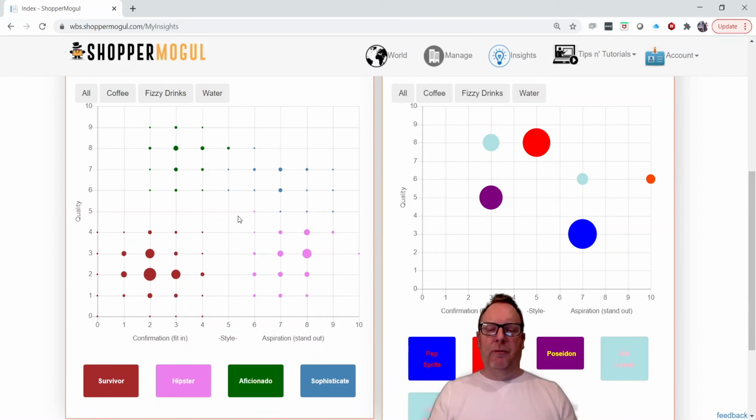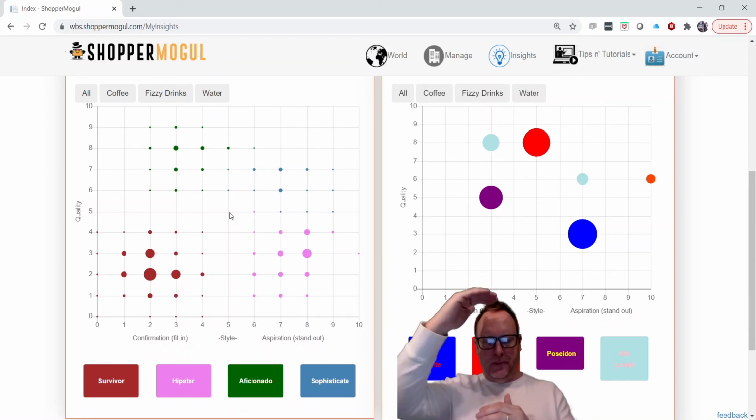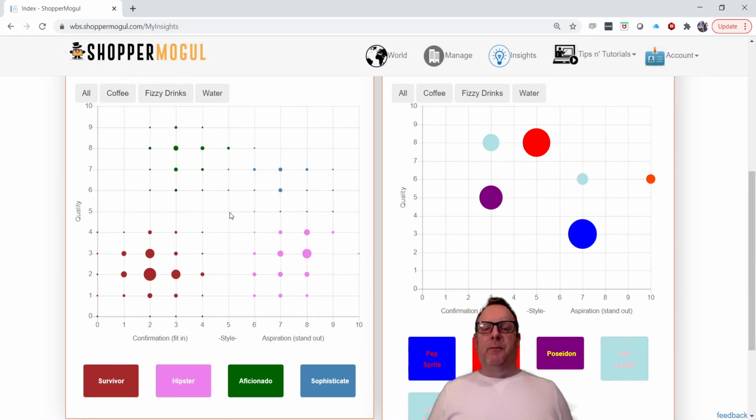What you'll see very little of is demand right in the middle of the chart. So if you go to the 5-5, there is almost no demand there at all. As the saying goes, there's only one thing you find in the middle of the road, and that's dead animals. So when you're thinking about how to position your brands, think about which group of consumers you're targeting, and make strong decisions. If you're going to be on the right, be right on the right. If you're going to be top, bottom, left, right, don't go for middle of the road brands.